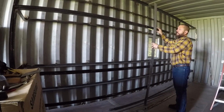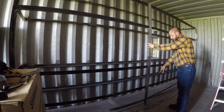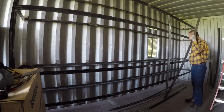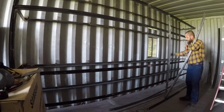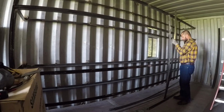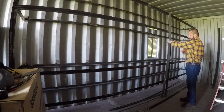This will remove this flimsiness once this is welded in place. The one resting on steel, I'm going to go ahead and weld the angle to the steel. I remove the jig from that side and mount it here in the middle so these angles are now spaced perfectly. I clamp the jig to this angle. I mark these 2 rails, this one and this one, 7 feet from the end.